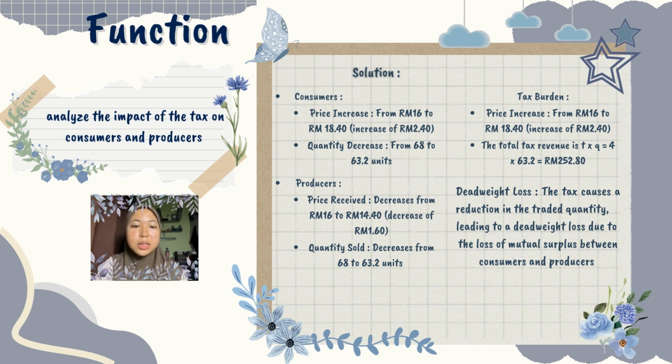For the deadweight loss, the tax results in a deadweight loss, which is the economic loss due to a decrease in the traded quantity. This deadweight loss represents the lost mutual benefits that could have been shared between consumers and producers had the tax not been imposed. In summary, the tax increased the price for consumers, reduced the amount received by producers, and decreased the traded quantity. While the tax generates revenue, it also creates an economic inefficiency through deadweight loss.